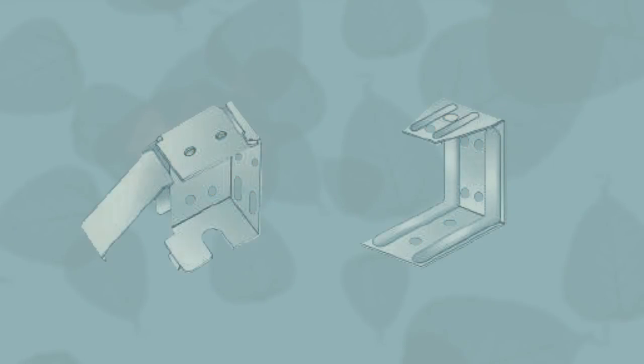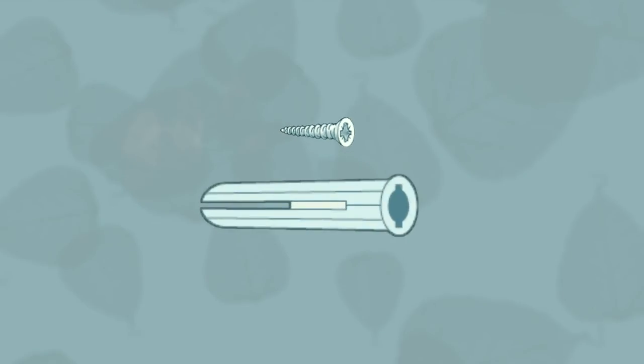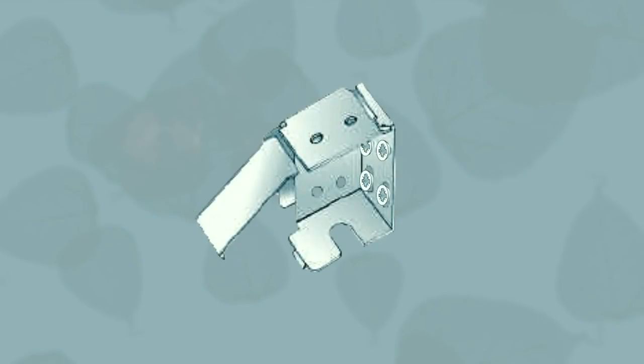If you're fitting the blind to the wooden window frame, you will not need to drill the holes, simply screw directly into the wooden frame. If you are fitting the brackets to a wall or lintel, then drill the holes, put in the raw plugs, and screw the brackets into place.